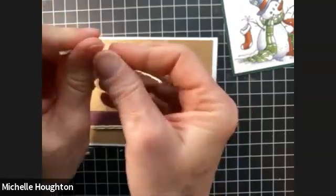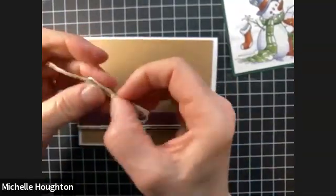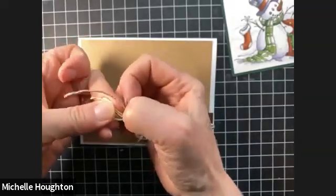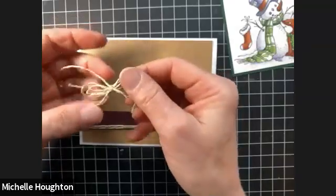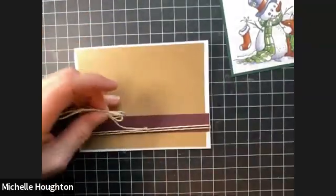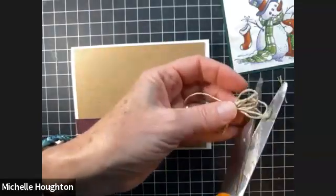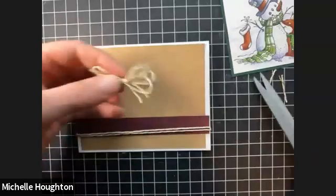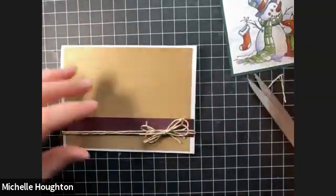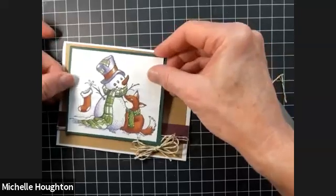And a lot of times, depending on your twine, a single knot will hold it. But this is going to give me a fun little bow. Trim those off. I'm going to use some foam dots.